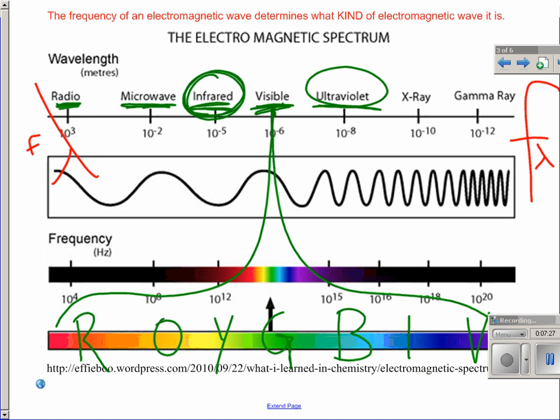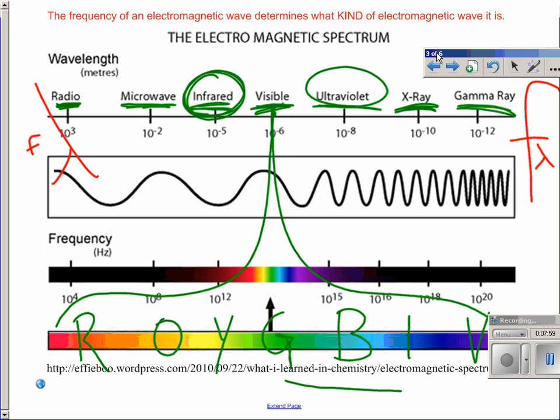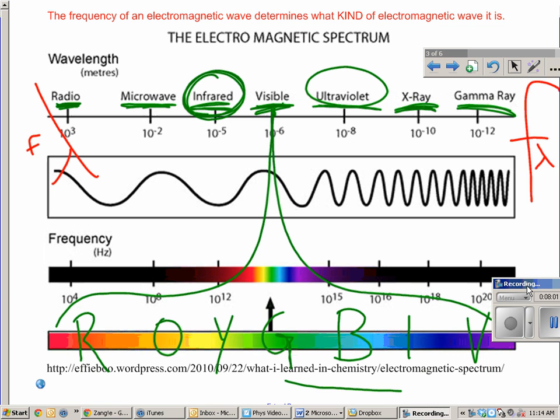All right? As the frequency keeps increasing, the next one you hit is X-rays, like you would use to take X-rays of your body, and then gamma rays, which would create Incredible Hulks. So there you go. That is the electromagnetic spectrum. You should know this order. It's important. Okay. There we go. I think that is all I need to say about that. This picture was stolen from this website down here, incidentally, which I guess I should uncover for copyright purposes, right? There we go. So thank you, wordpress.com.